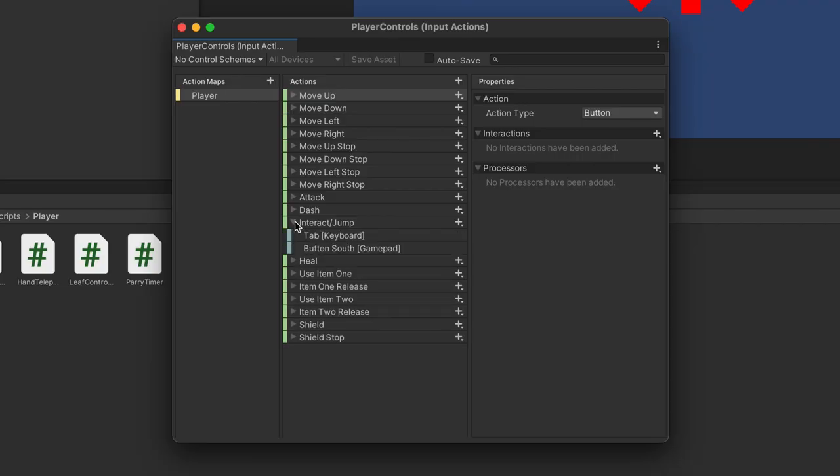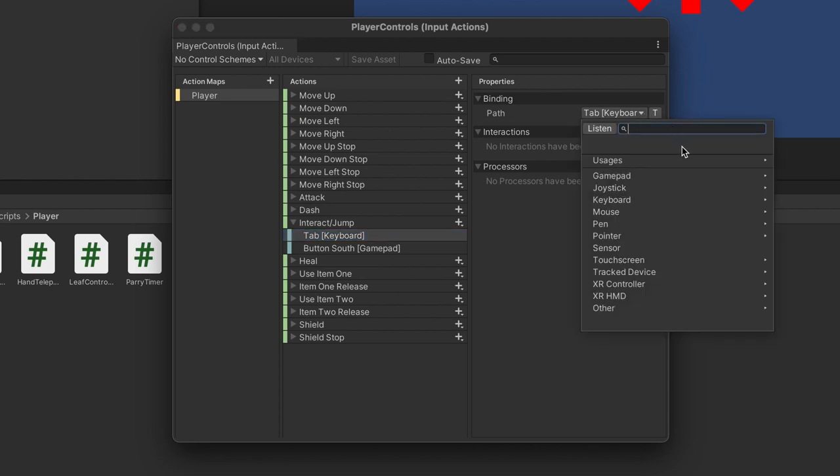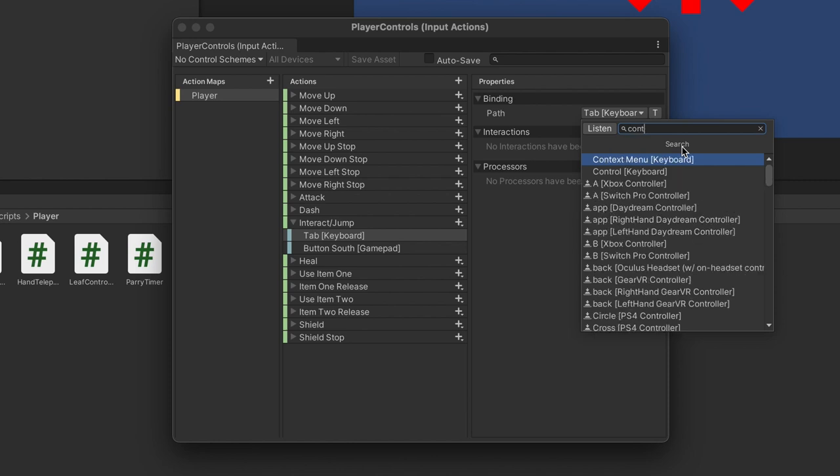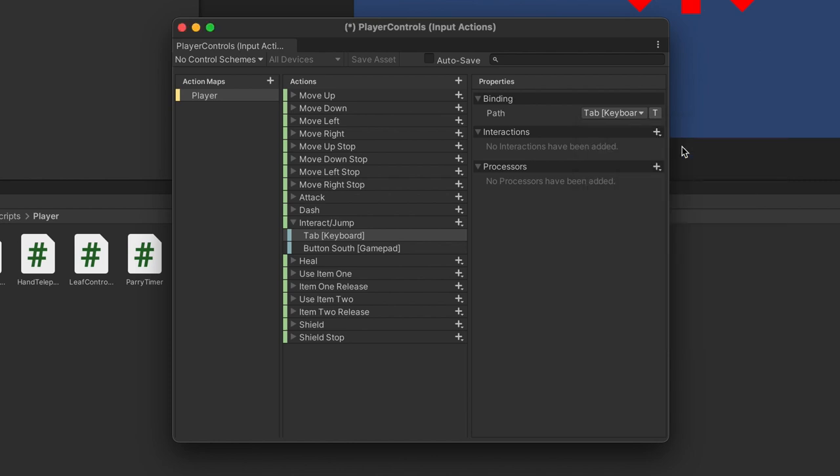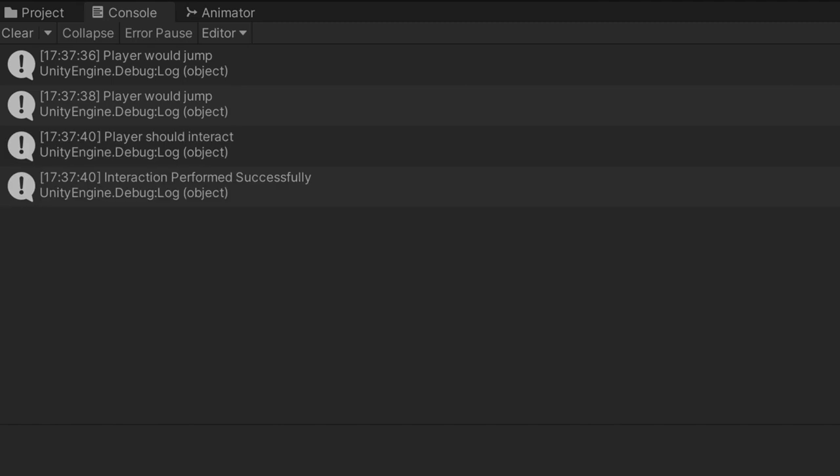I also mapped the jump to X on the PlayStation or A on the Xbox and Steam Deck, and would probably switch it to A on the Switch, as these buttons should always be the buttons you jump with, but these are also the buttons you should always interact with stuff with, like reading signs and talking to NPCs. So since they're the same button and I had to make it differentiate between which thing to do, I figured I'd lay down the basic foundation for the interaction system and talk about that real quick while I'm at it.